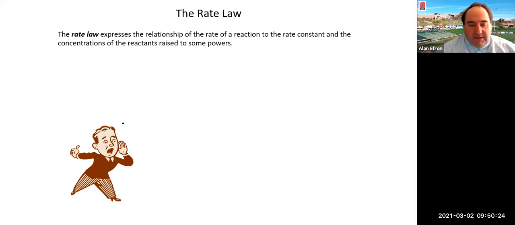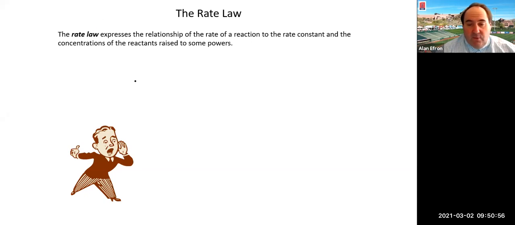We also finished up talking about some factors that affect the rate, things like concentration, temperature, and catalysts, which we'll talk more about as we go through this chapter. There are a number of things that can have either a positive effect on the rate, increasing it, or a negative effect, decreasing it. So I believe this is where we left off, so we'll pick up here.